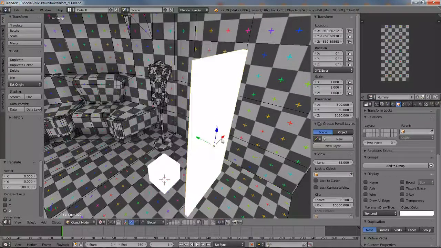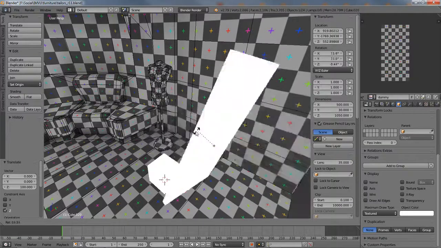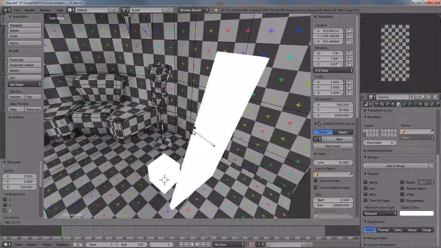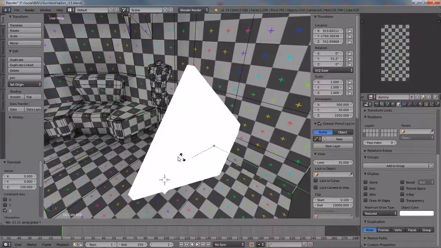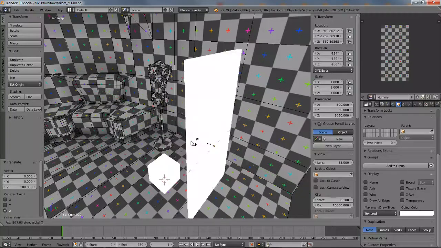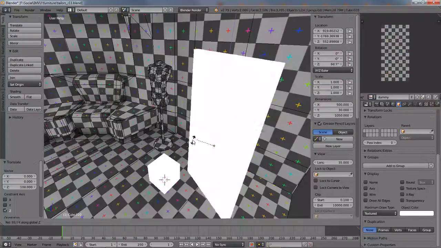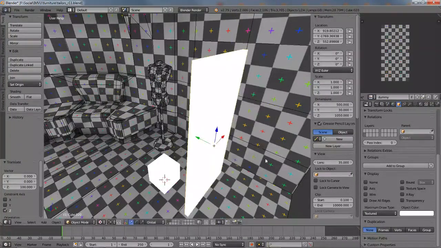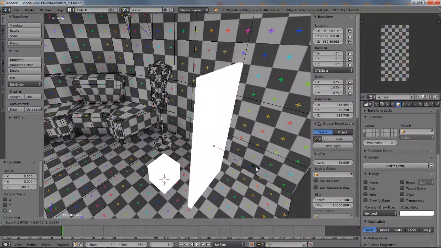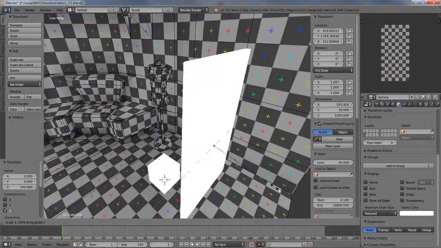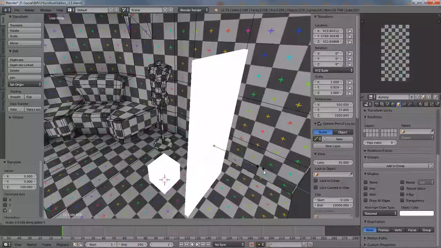And if you want to lock the action to a particular axis, press the key for the function you want to initiate, so in this case it's rotate, and then press either Y, X or Z. Whoops. And you can do that for scale as well. So that's Z, that's X, and that's Y.